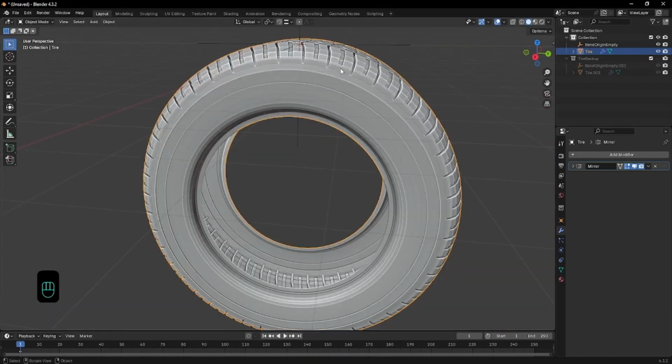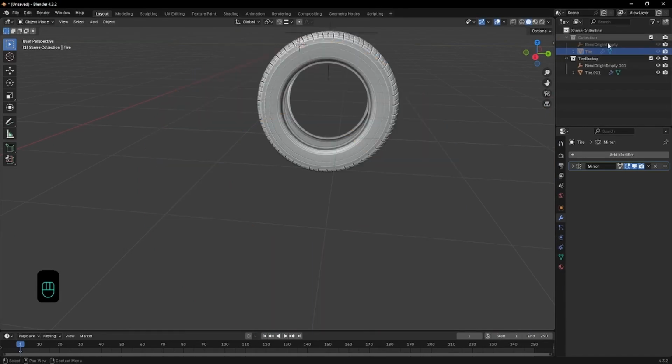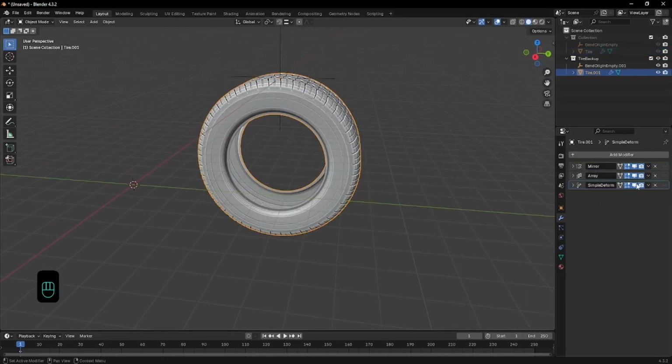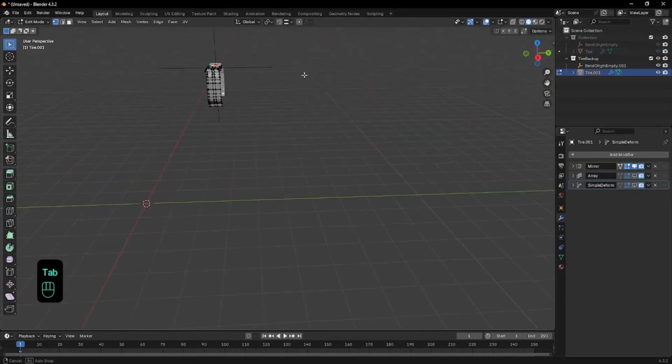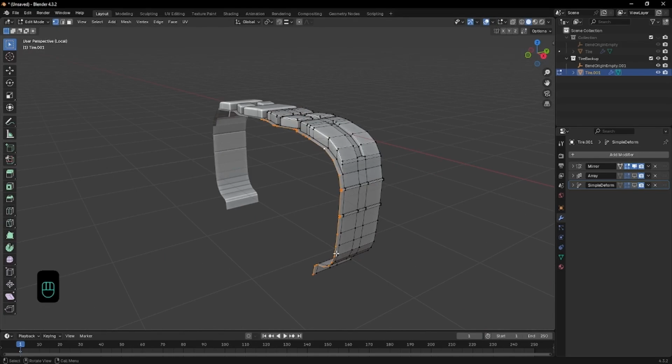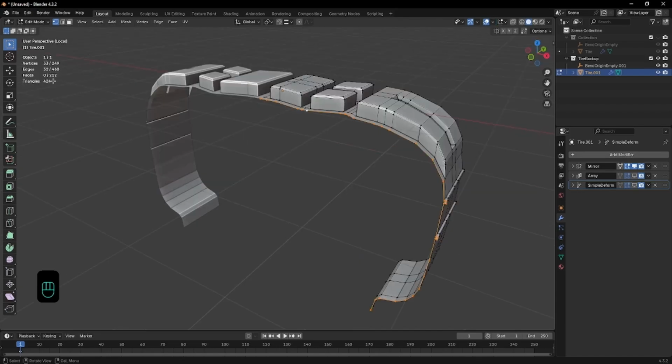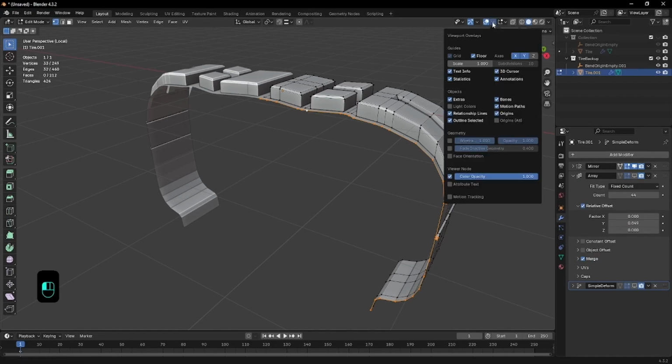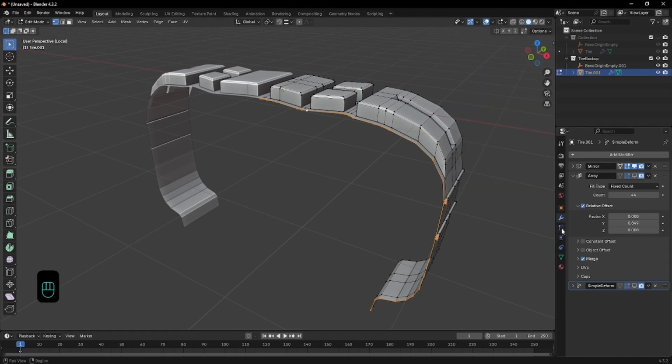And if you want to verify that this is right, I'm going to go actually to the backup tire. I will hide this one for now, where we have the modifiers. And if I hide these two modifiers and go here, I will press slash to zoom in. If I select this profile here, like this, and now you go here and show the statistics, you can see that we have 33 vertices here, which is perfect, because this means that probably when we have applied the array here, it already merged 3 of them, and then when we did the merge by distance, it merged the remaining ones, which is perfect.